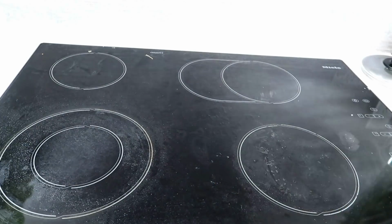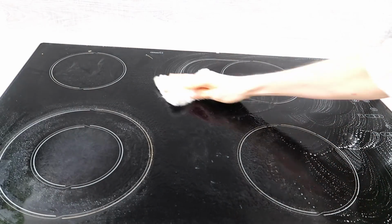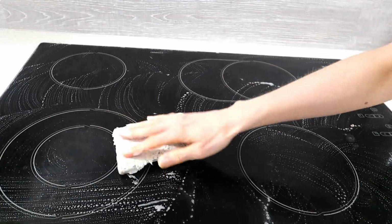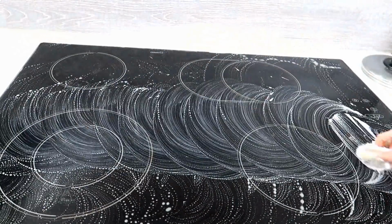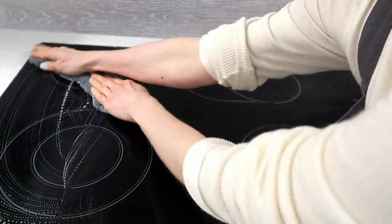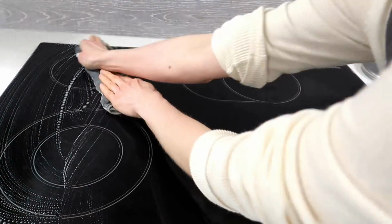I like to clean my cooktop with lots of dish soap. So first I just add some cleaning solution. That's an all-purpose cleaner. I got some dish soap in there, but additionally I like to put a lot of dish soap on it. And as you can tell, I had to do this a couple of times to take it off because it was very greasy, so I had to scrub a lot.